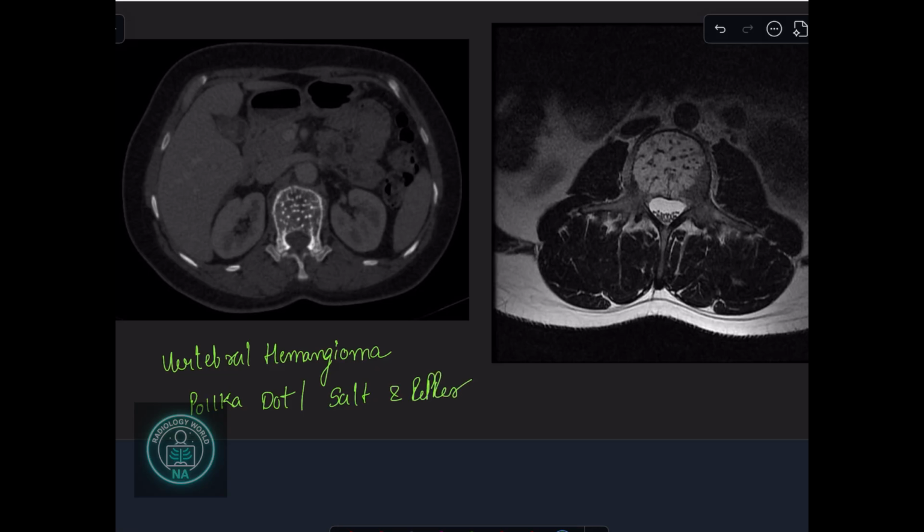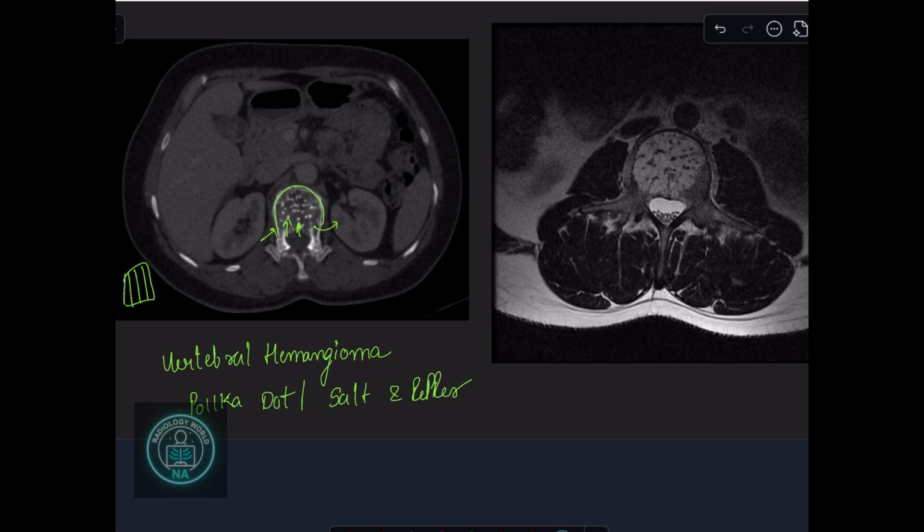If you see this particular image, this is a CT image, and you can see that in the background there is fatty replacement of the marrow, so that is looking relatively black, whereas this white thing will be the coarsened trabecula. So if you see it on a sagittal or a coronal image, it will look like this, but if you see the cross section, it will look like this, a salt and pepper or polka dot appearance.